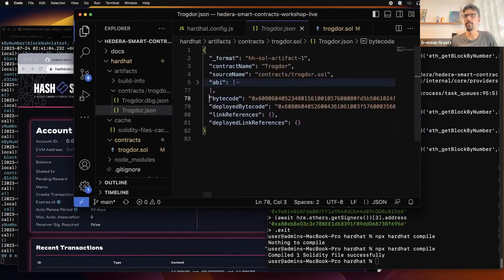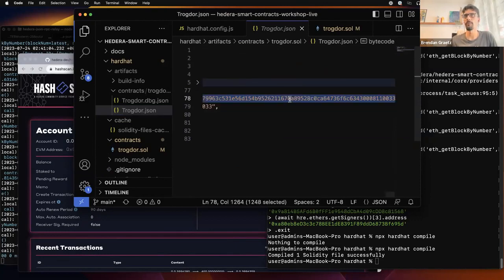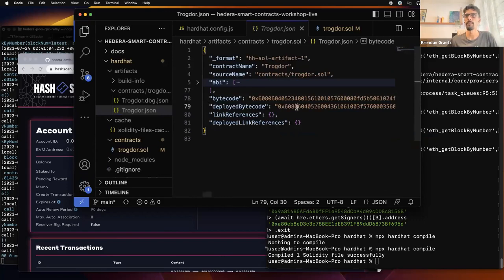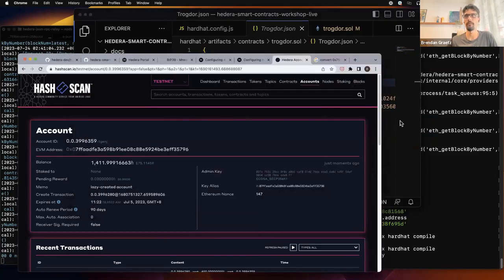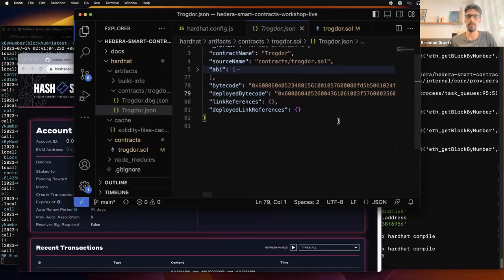So this bytecode over here will be the output from the Solidity compiler, and this bytecode over here will be the output that we expect to see on Hashgraph. Now, what actually exists on the network after this bytecode has been processed, a more detailed explanation of that is available in the tutorial.